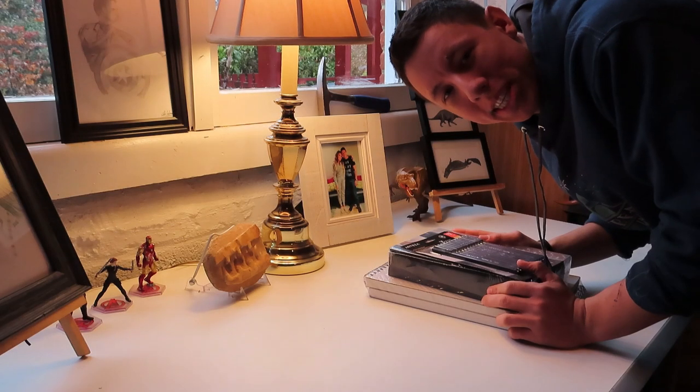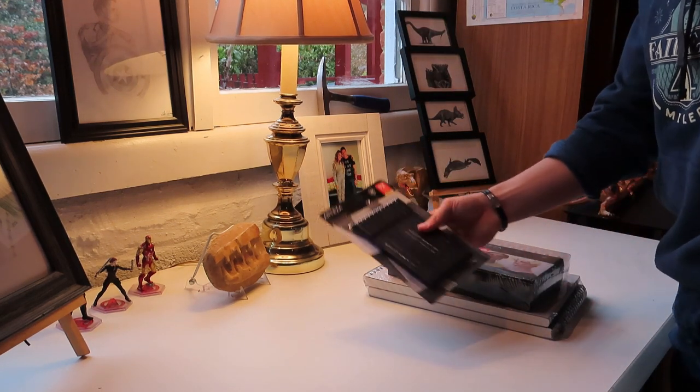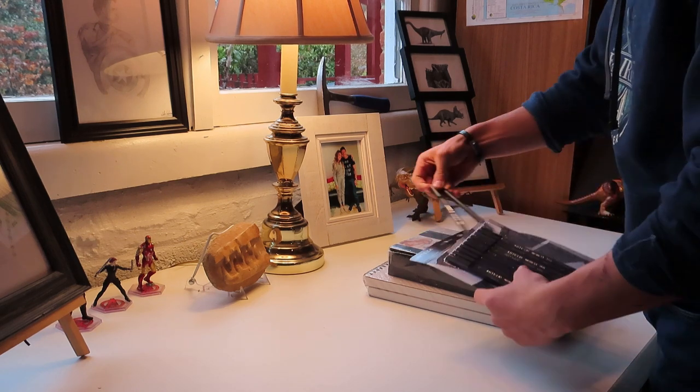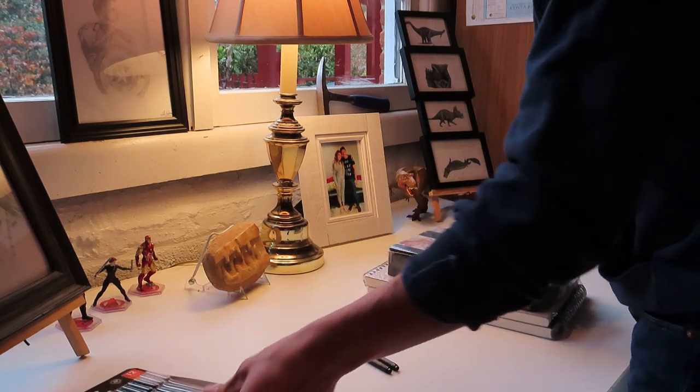So let's go ahead and open these brand new products. I start off with the black ink Arteza pens, a set of 12. So I'm probably only going to be using like one or two of these in the video. We're going to be sampling these later on. And I'll just set these aside.